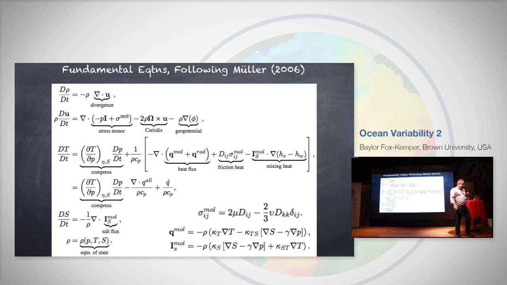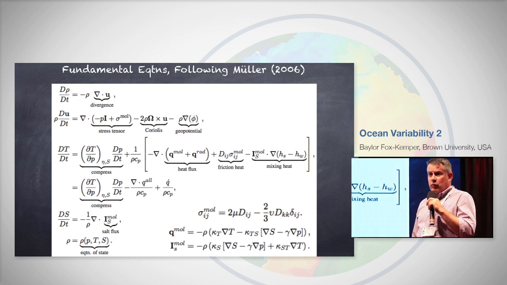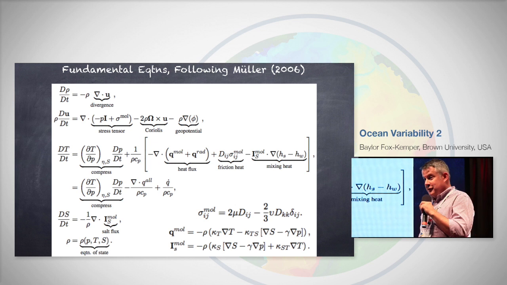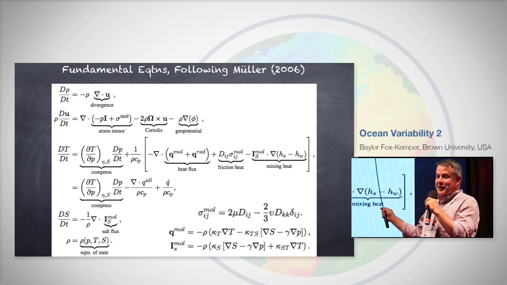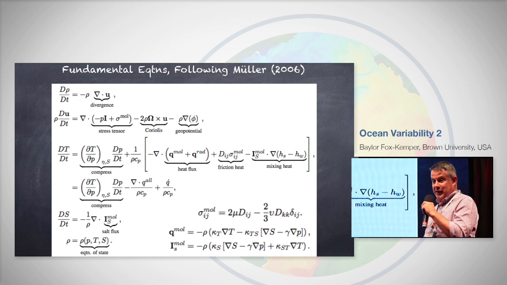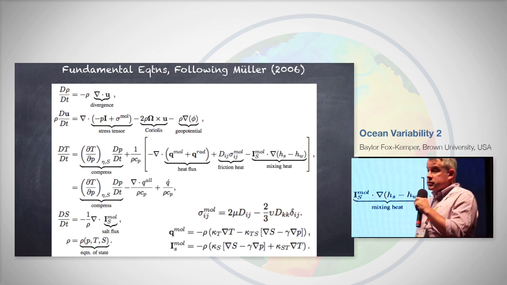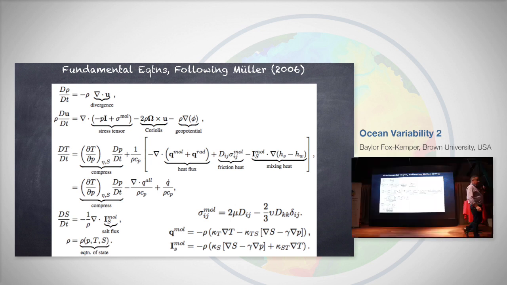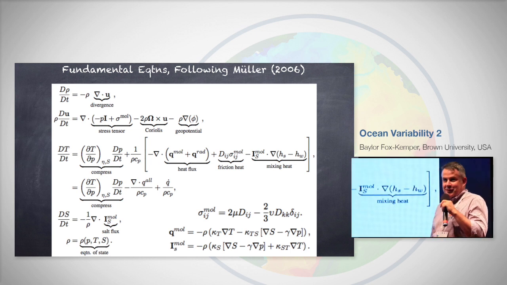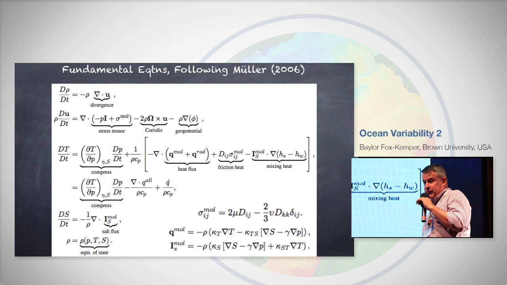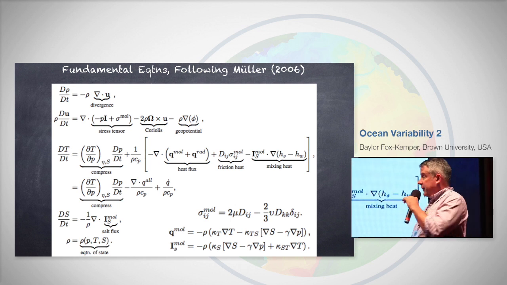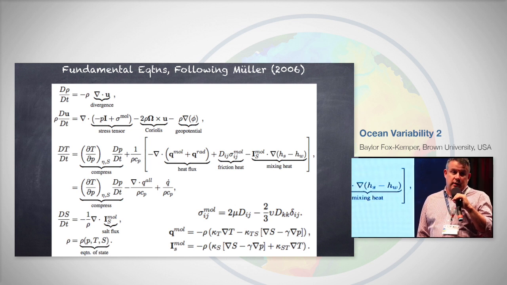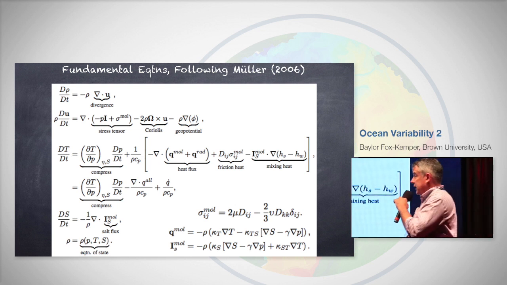Okay, so here they are anyway. These are the equations of fluid motion, which come from this beautiful book by Peter Müller called The Equations of Oceanography or something like that, which, if you don't have it, is a really good thing to buy. He's just retired recently, so we can give him a retirement present of all of the book royalties of everyone buying a copy of his book. It goes through both the traditional approaches to fluid dynamics and then some of the approximations to get us to our modern framework. He doesn't solve any of the equations or even present many solutions. He shows a little bit of the wave effects, but he doesn't do much else beyond that. But he nicely sets out everything in equations that are easy for all of us to understand.